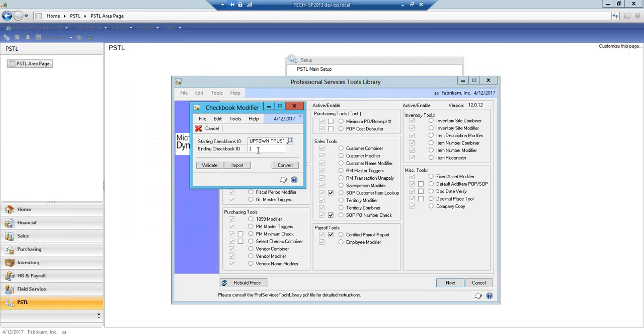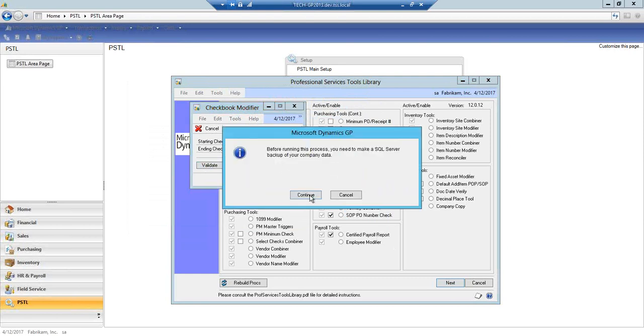So we could say Uptown Trust is now going to be operating. And it would change that checkbook ID to be, and it actually prompts you to make a backup. So if I click Continue, it will change that checkbook ID and all of the transactions associated with that.